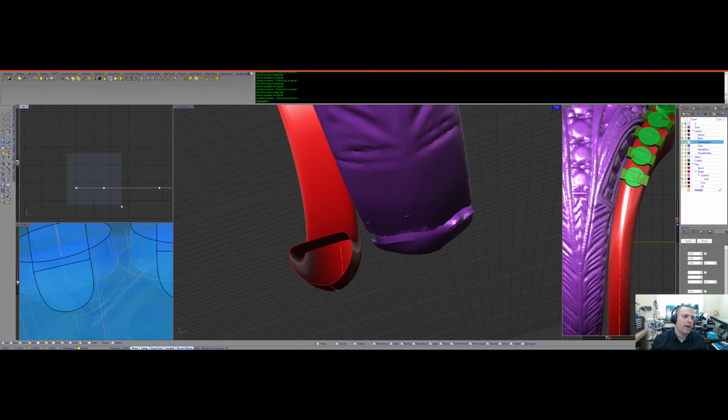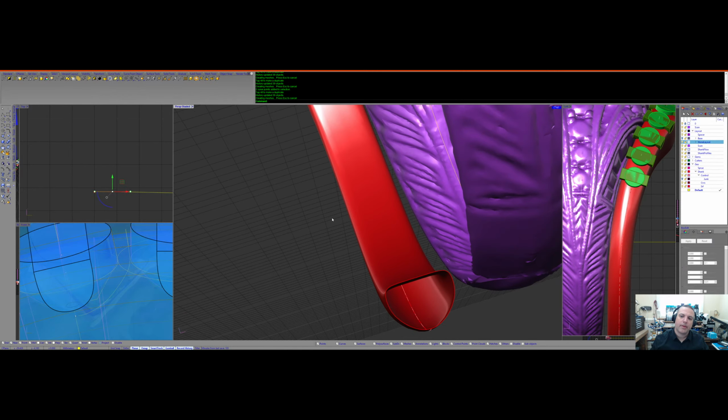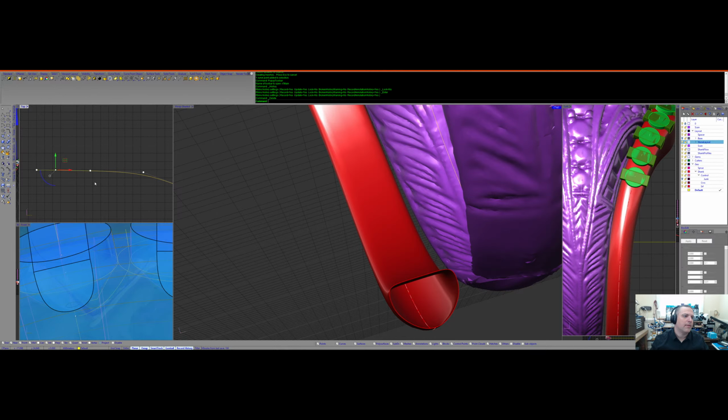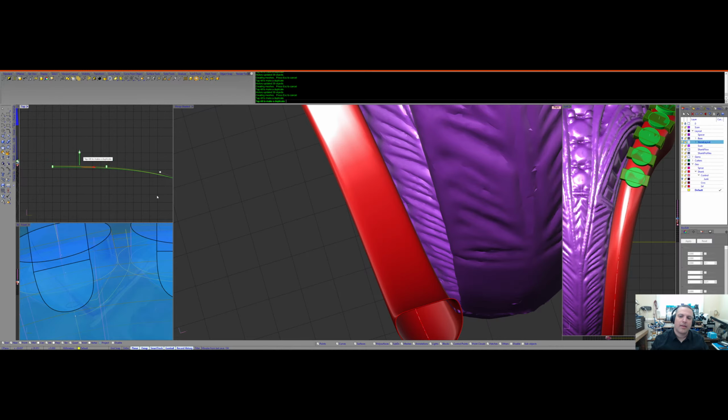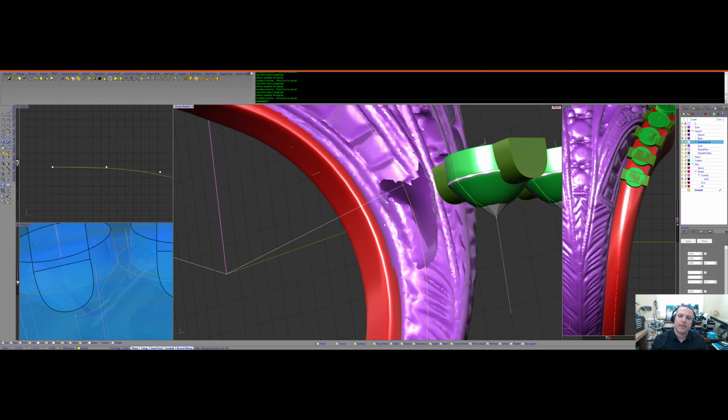All right, and now the bottom needs to go in just a little bit. This needs to come out. This needs to come out. So I've got one point more than I need, so I'll just delete that and move this at the same Y as that. Bring these down. Oh, wrong way. Okay, so we got a flush fit there.